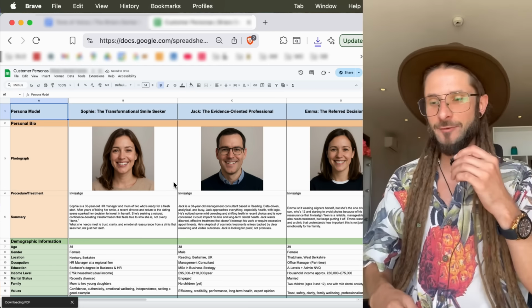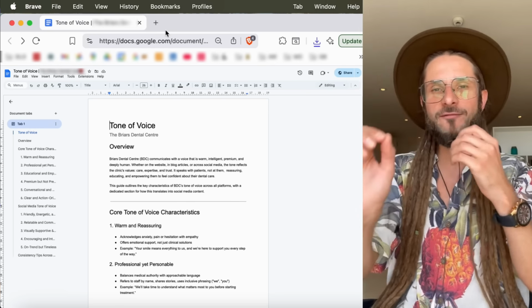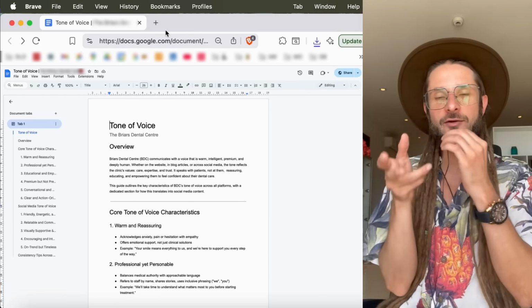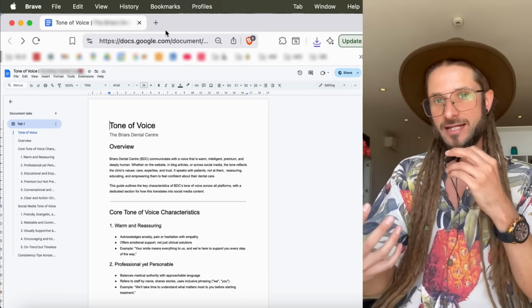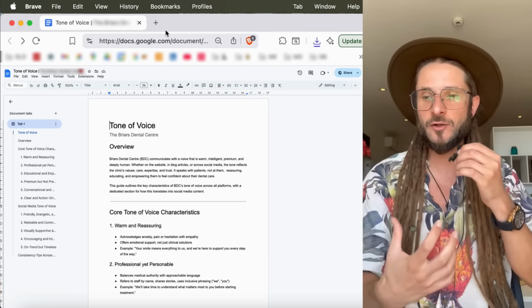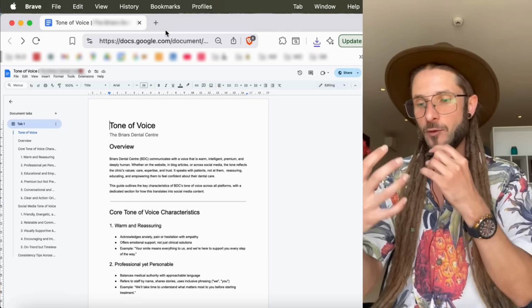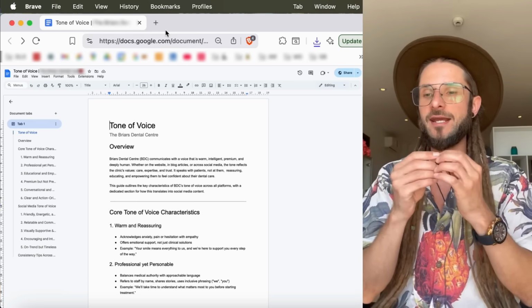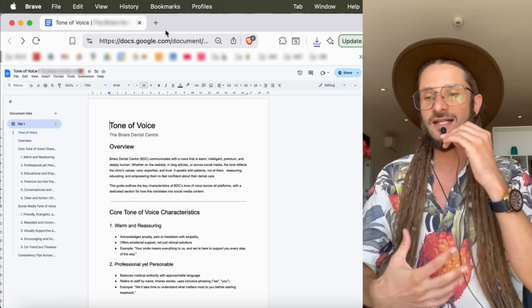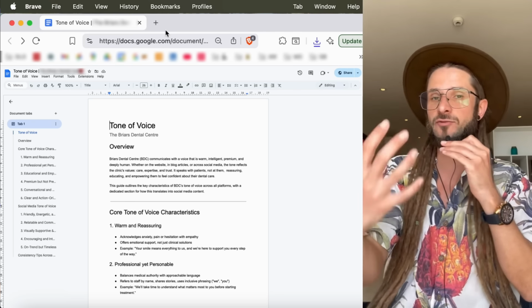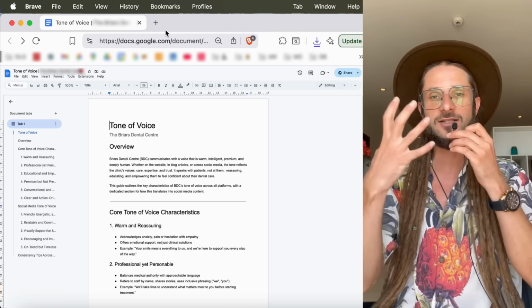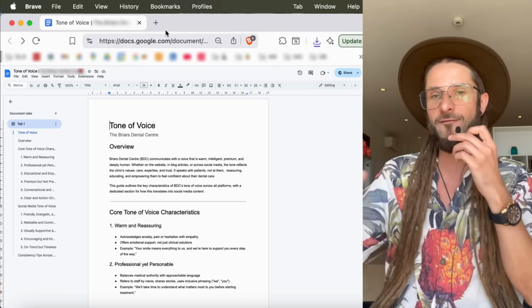Now, guys, the next thing you want to look at is your brand tone of voice. You need to look at the brand tone of voice document and also utilize this within our script writing to ensure that we're using terminology that's highly resonant to our customer, but also very resonant to our brand. If your brand has certain ways of talking, certain communicative styles that resonate with your customer, we need to also use this as part of our foundational tools.